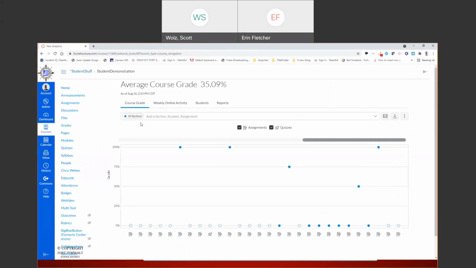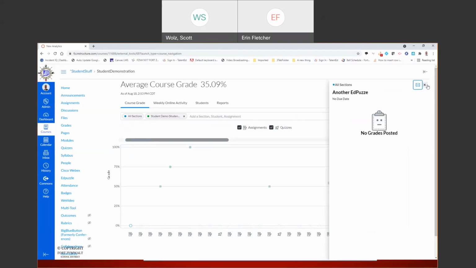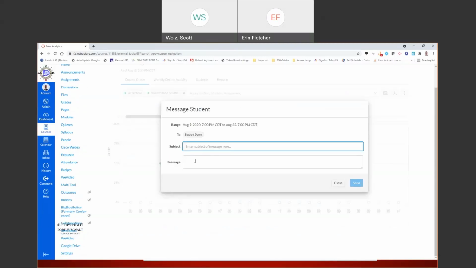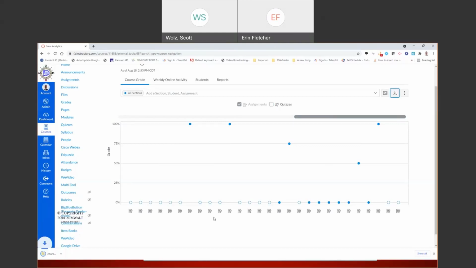It's not going to be minute by minute or second by second, but you can see your average course grade. You can go student by student and see how they're doing. You could see section by section. You could, once again, message students who you might have pulled up here. Let me close that out. I want to check the quizzes. So you can see what the grades are. You can look at the timeline down here. Now, obviously, this is a test demo course, so a lot of things I just threw in there and didn't grade. But it is something that you can do. You can download it if you needed to.